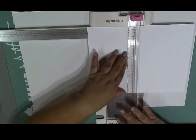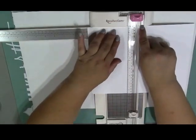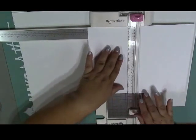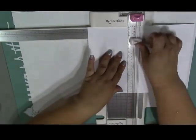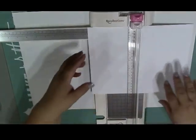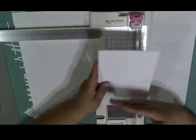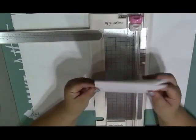A rule of thumb is to cut towards the paper. Use this stopper up here, this little ridge right here, to hold your paper from shifting. Hold it down with one hand, and then push against the paper to make your cut. So now I've made two pieces exactly the same, 8.5 by 5.5. Now we're going to get two cards out of this.